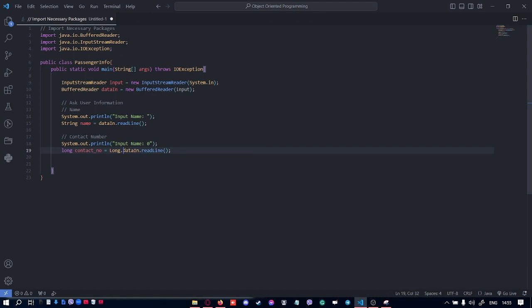The way BufferedReader reads input from the input stream is as a string. So in order to convert it to a long data type, we must parse the string first. So we must use a parsing method: from Long, we must parseLong the data that we've gathered, like this.